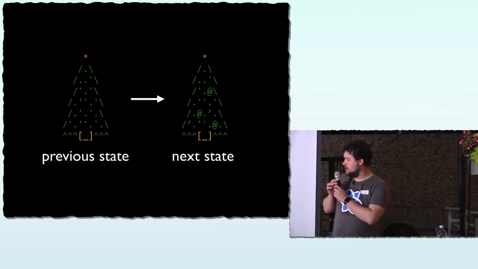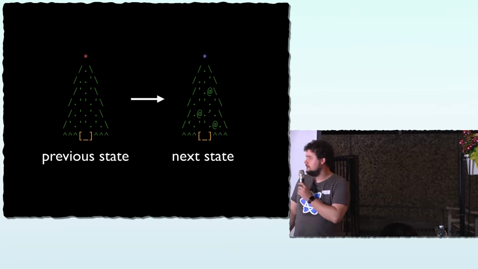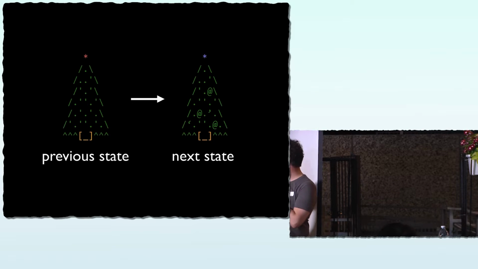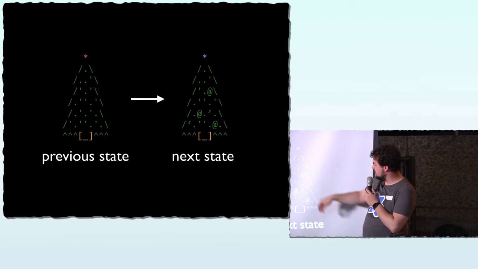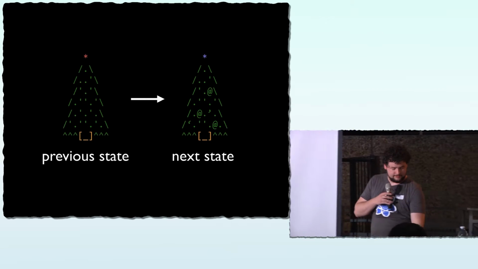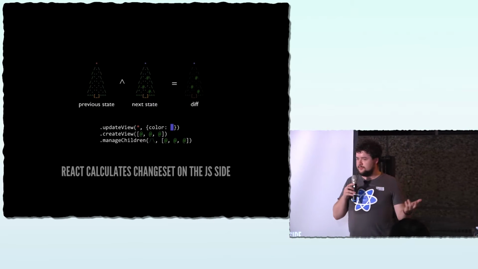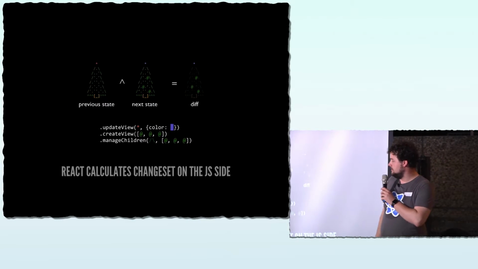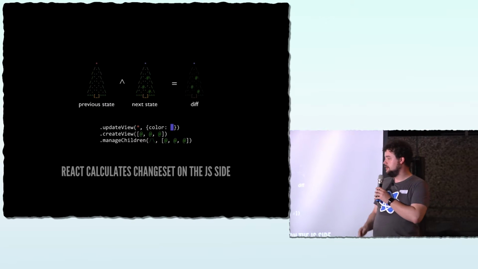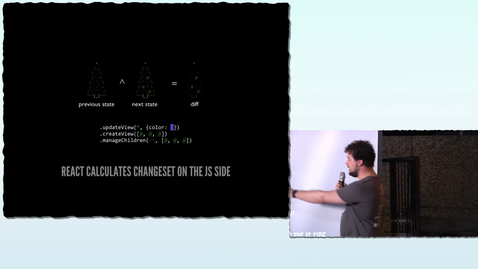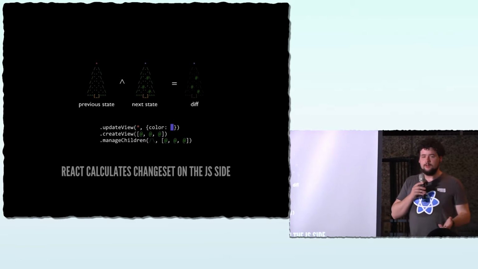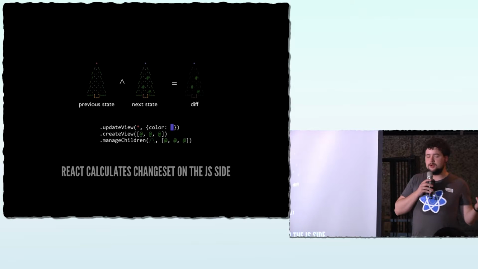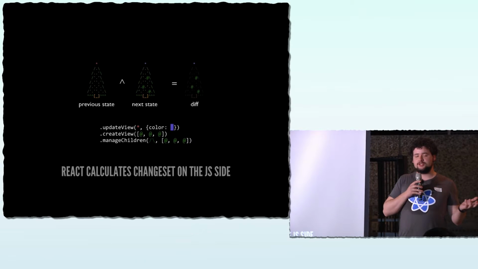So an example would be, we have this very nice Christmas tree. I know it's not the time of the year for that, but say we want to go from this state where we have a red bulb at the top to a blue one here, and add some other Christmas lights in there. We can just diff those 2 states, and we get this small change set. And we can codify that as a communication to the native side saying, okay, take that view, update this property, create a couple of light bulbs, and insert those in the tree somewhere. And that's all done by the framework. You just describe the states, and the framework will figure out which changes are needed to the view hierarchy.